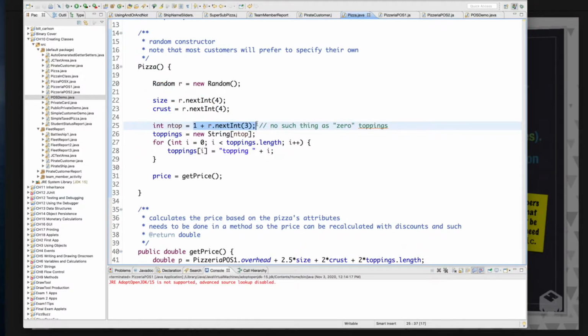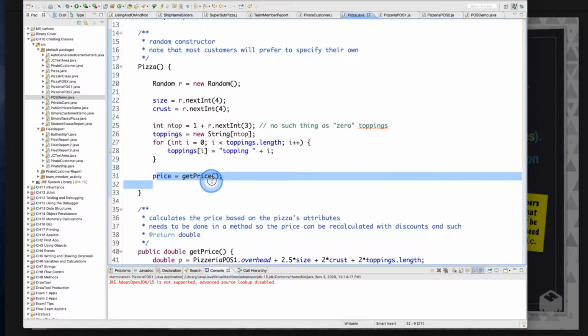Then a little bit of an expression here. I want a random number of toppings, but I don't want to allow 0 toppings because that's our moneymaker. So the expression is written so that it's 1 plus a random integer, which gets me a random value between 1 and 3. And then however many random toppings I generate, which I called ntop here, I do a for loop that adds that many toppings to this array of strings. So again, in the future, this will be something more descriptive like pepperoni or cheese or mushrooms. Right now, all it says is topping and then a number. So it'll say topping 0, 1, or 2.